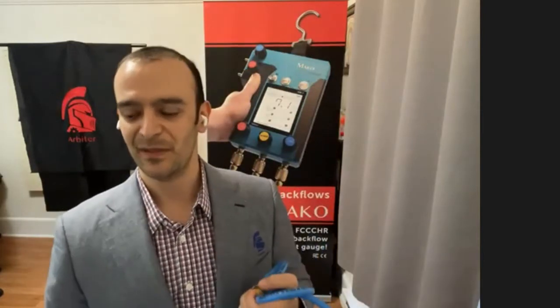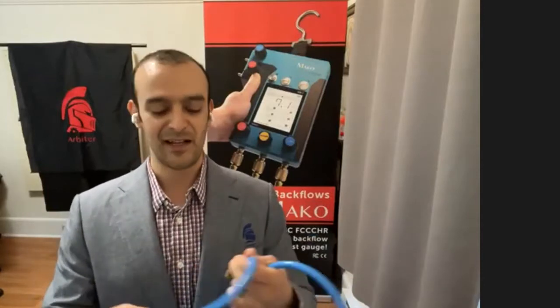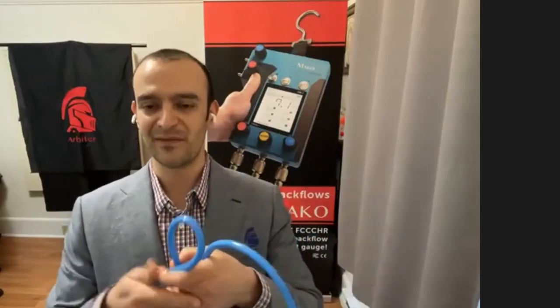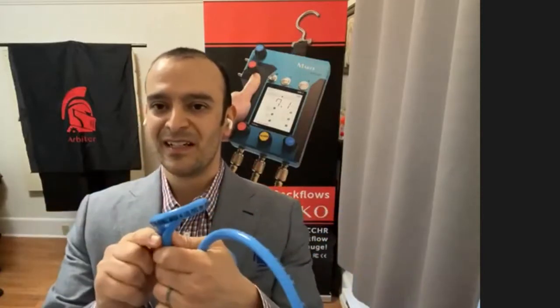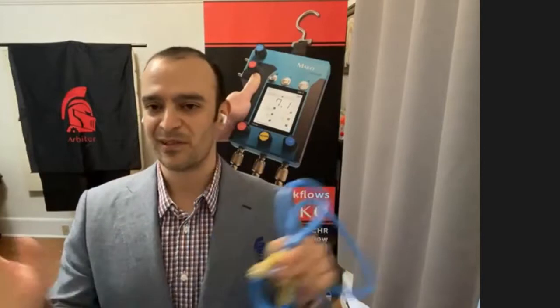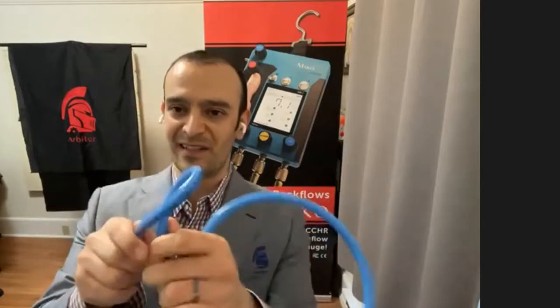But there's some additional features that came out of these hoses. Aside from being potable water safe, our hoses are actually more flexible. So everybody else on the market was using refrigerant hoses, which aren't necessarily potable water safe, and they're a much stiffer hose. You can see ours, much more flexible. In particular, they keep their flexibility even when it gets cold.